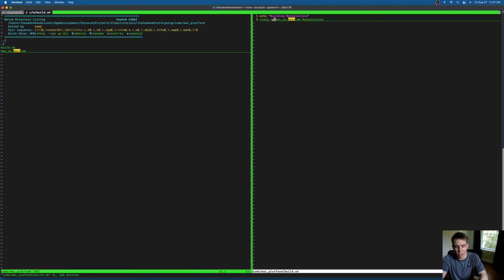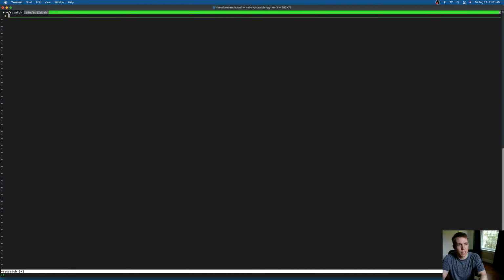So we're actually going to try and run this. It's probably wrong because I don't remember how to do it, but we'll see. Right now, if I'm back in my scratch directory and I do r!ls, now I can cd code/mac platform, right? And now if I do r!ls, you can see that we're currently inside of the mac platform directory.